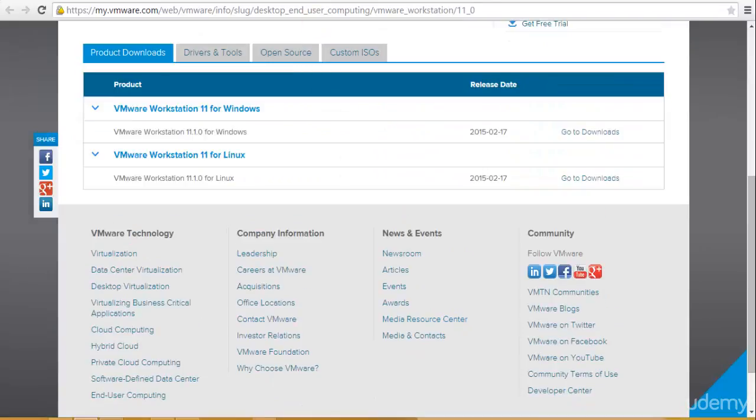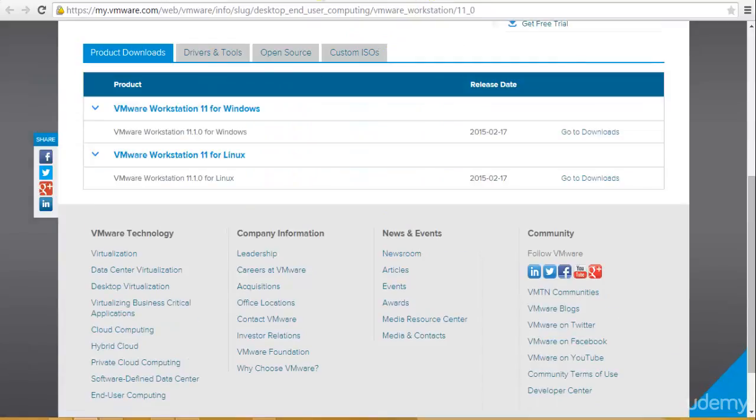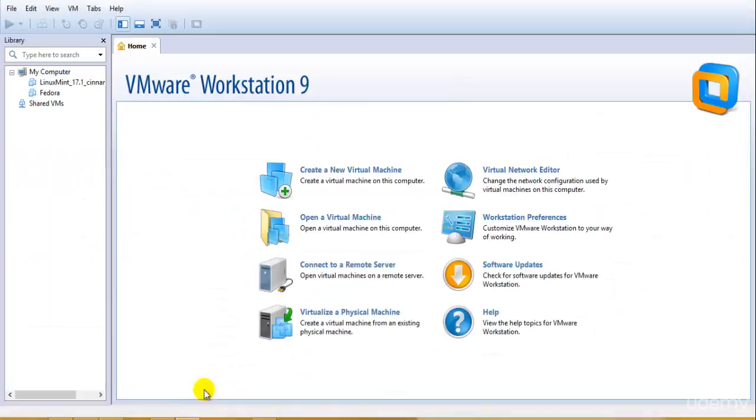So yes, you can go ahead and download these over here. These are for Mac and these are for Windows. So once you have downloaded VMware, you can just go ahead and click next, and it's quite easy. You don't actually have to do anything. Just double click on the installer file, and once you have installed, you will see this VMware Workstation.